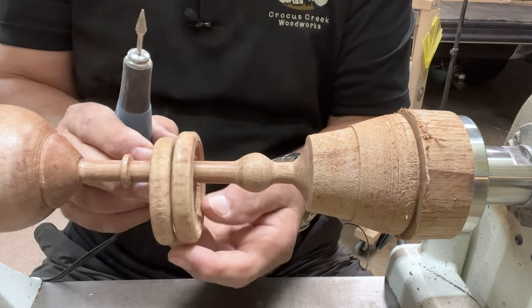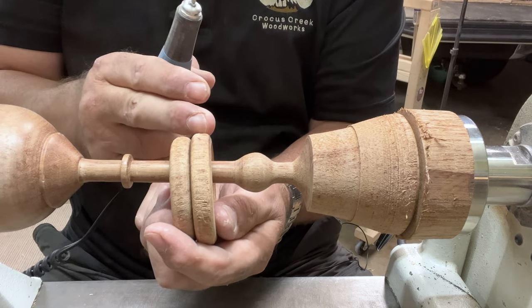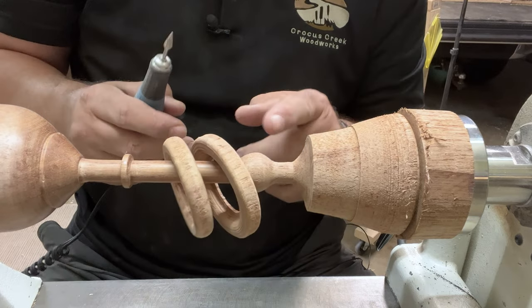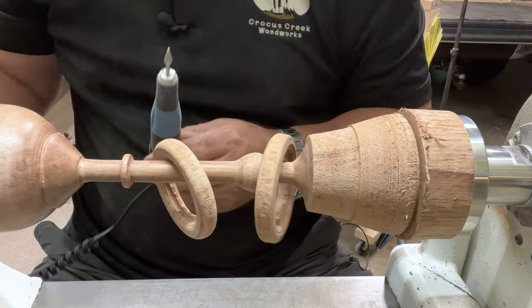Now, if you'll notice, these rings are a little bit different size, and there's a reason for that. There's a male ring and a female ring, and that's the whole idea behind this. So at any rate, I think that this is going to work out really well. So let's go ahead and start with this.